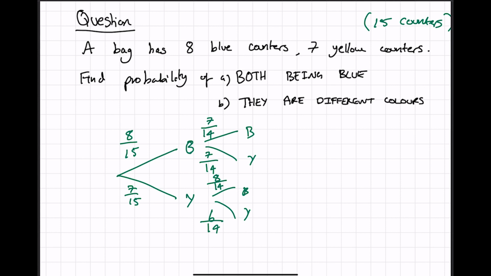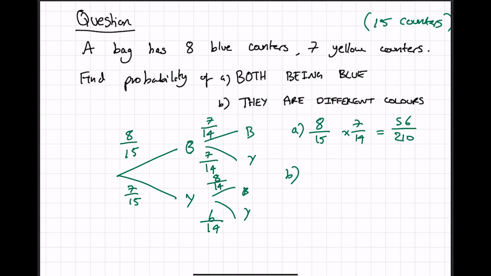And if someone asked us how to solve it now, we could quite easily solve part A: what's the chance that both are blue? For that, we just travel along this part of the graph and this part of the graph, which correspond to these two probabilities. So we just say 8 over 15 times 7 over 14, which is 56 over, let me use my calculator, 15 times 14, 210. So that's the answer for your blue counters.